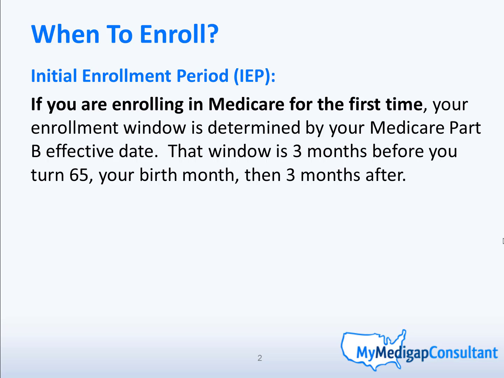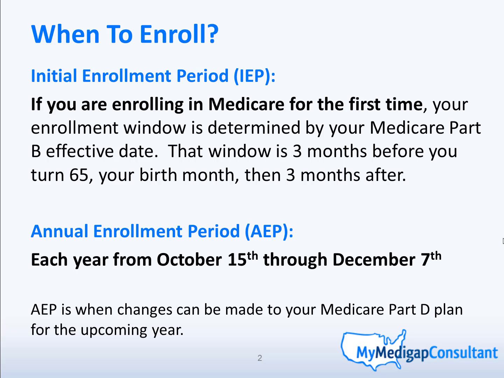So, for instance, if your birthday was April 15th, your Part B is going to start on April 1st. So you can enroll in a Part D drug plan starting January 1st all the way through April, and then May, June, and July. So the end of July would be the end of your initial 7-month enrollment period. You'd want to enroll in a drug plan by then. I recommend you do that at least 2 to 3 months out prior to Part B starting. So in this case, either January or February. Go ahead and get it done. That way, come April 1st, you've got everything in hand and you're ready to go with your Medicare.